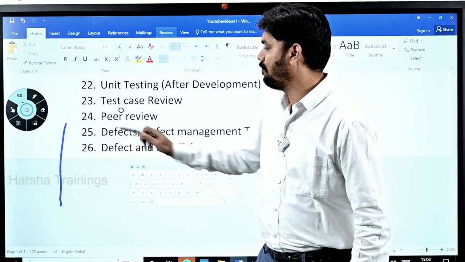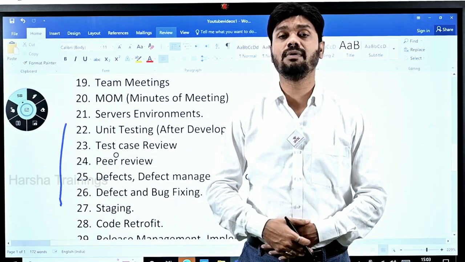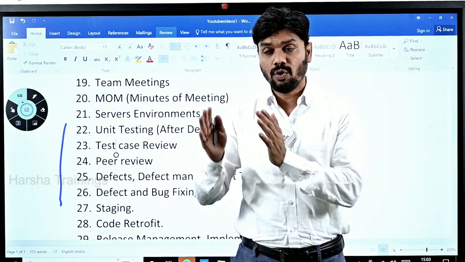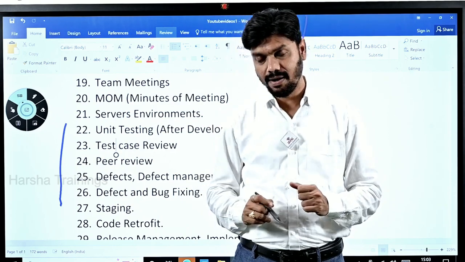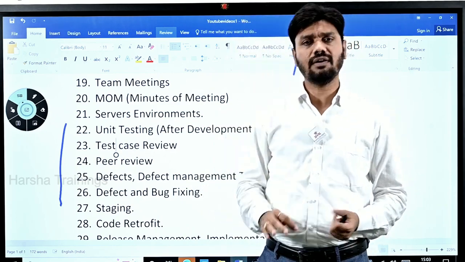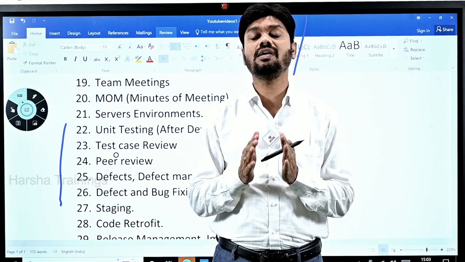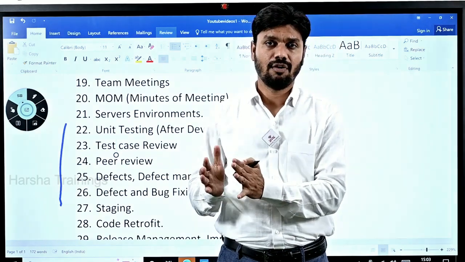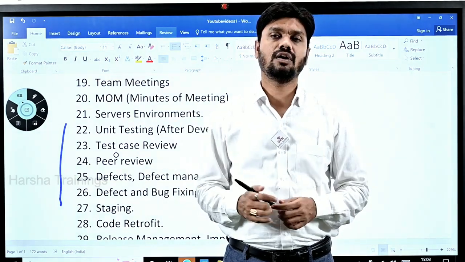Apart from that, peer review will be done. Your colleagues or team lead are going to look at the functionalities you have developed, whether they are properly working or not. They are also going to see the code you have developed, whether the coding is done in a proper way, following certain principles defined by the organization.